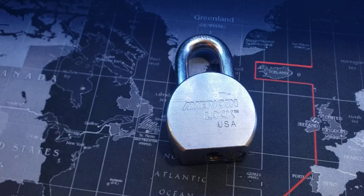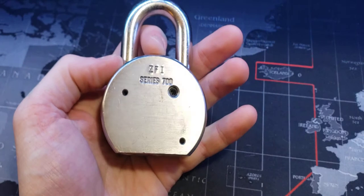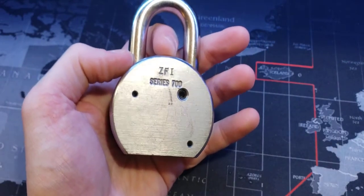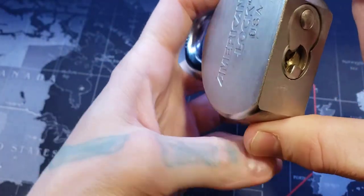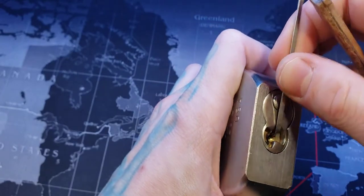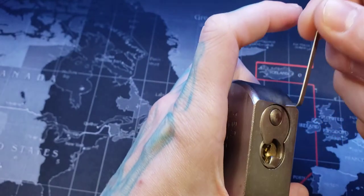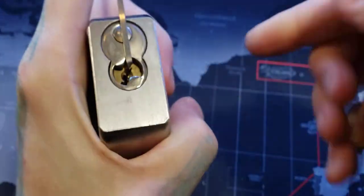Hello world, I have myself an American Lock Series 700. These are some beefy little locks that you see on occasion when you're walking about, typically in construction areas. Typical American cores, typical, you know, king, all the above. These are rekeyable, as you can see, and we're going to try to pop this sucker open and see what's inside.